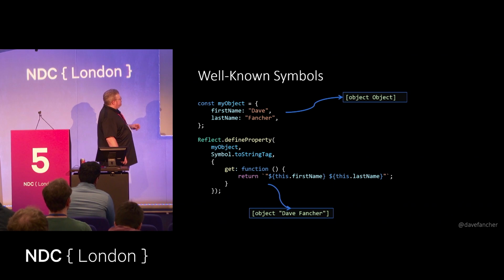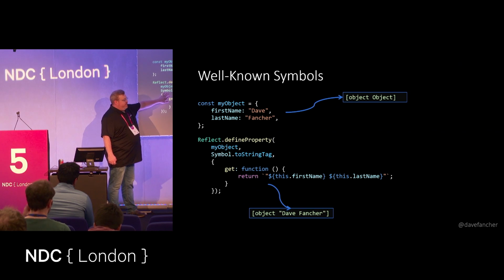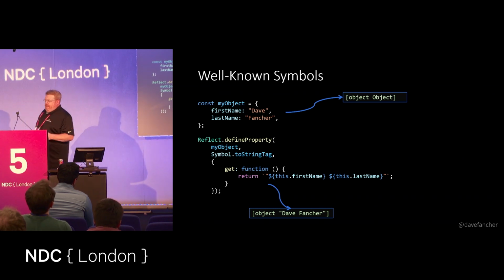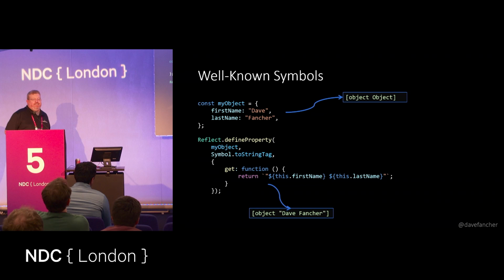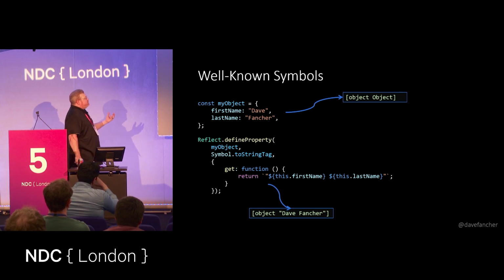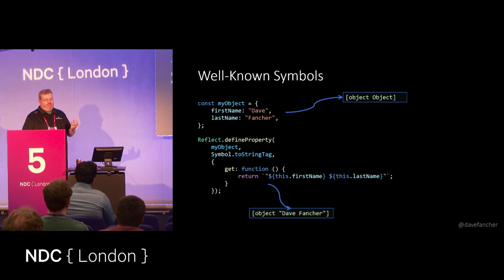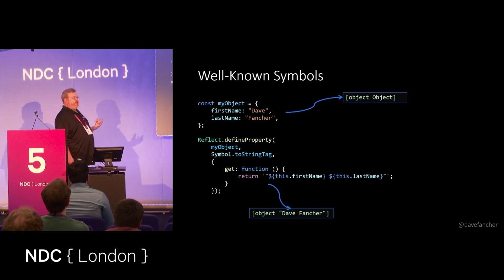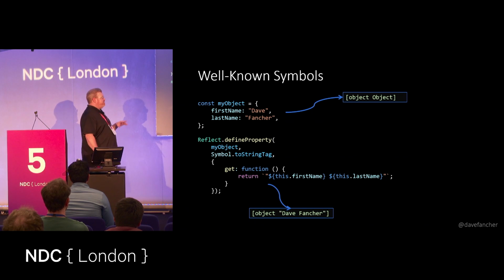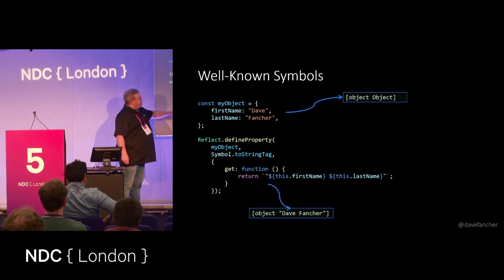In this case, I'm using the well-known symbol, which is exposed as a static property of the symbol type. It's called toStringTag. How many times are you debugging something and you see object, object, and say, wow, thanks a lot, JavaScript. I'm glad you know what that is. ToStringTag is one of those well-known symbols that is actually understood inside of the JavaScript runtime and controls how that string is constructed.